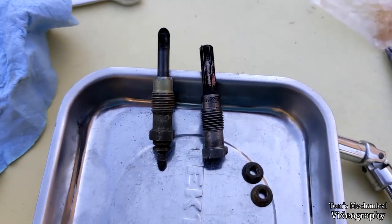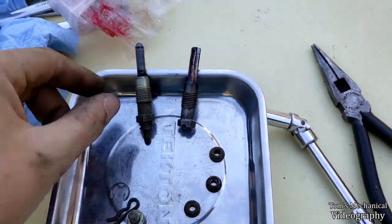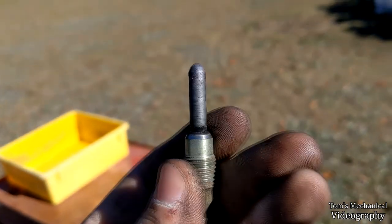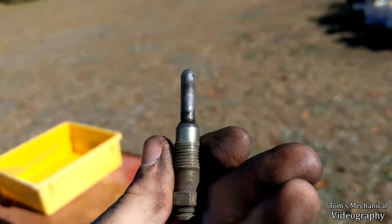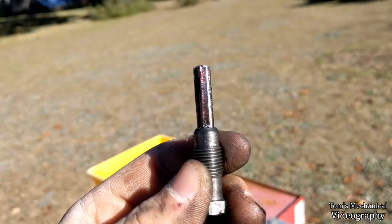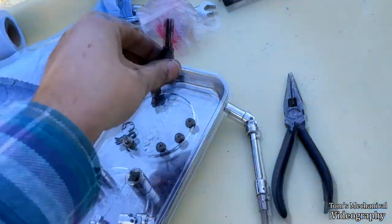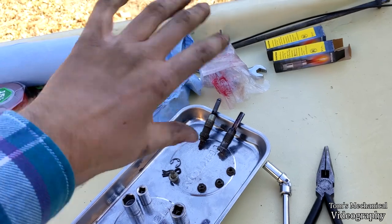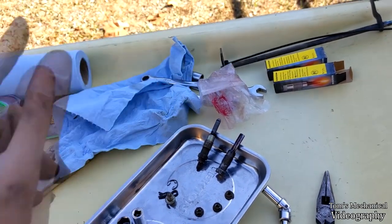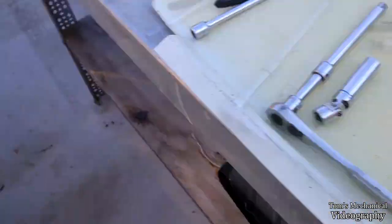All right, there's cylinder two done. Three down, two to go. Well, here's something interesting. This is cylinder three, and it's clean. There's no carbon on the tip at all. And I reamed it out. That's all that came off of there. And that glow plug came out by hand. I had to break the torque, but once the torque was out, I just spun the whole thing out by hand, spun the reamer in all the way to the bottom by hand, backed it out by hand, and I'm going to see if I can just spin a new glow plug in by hand.